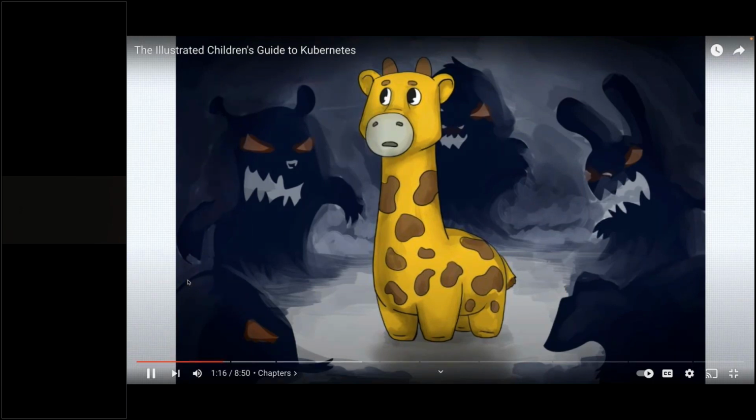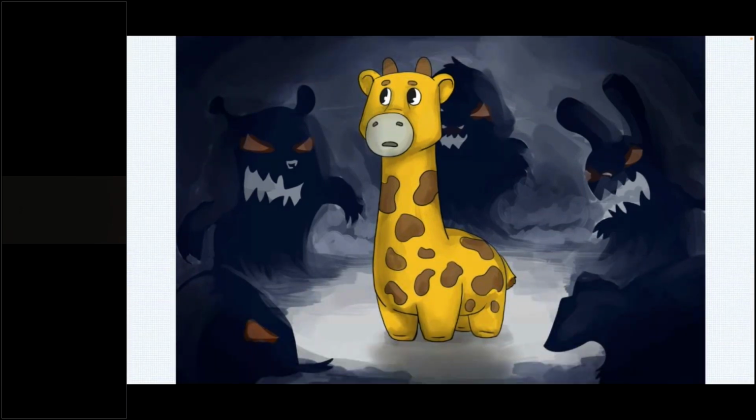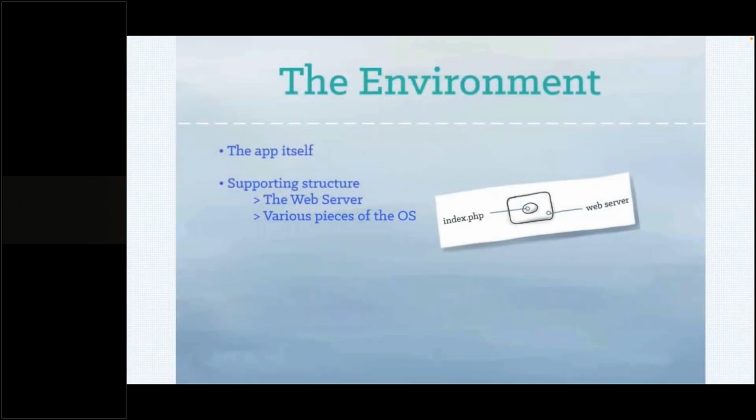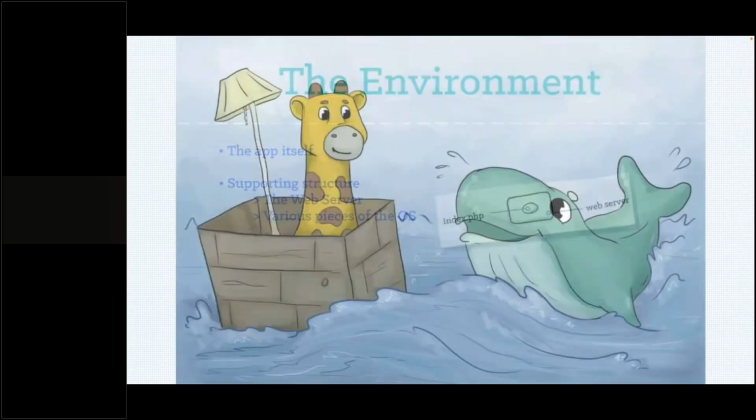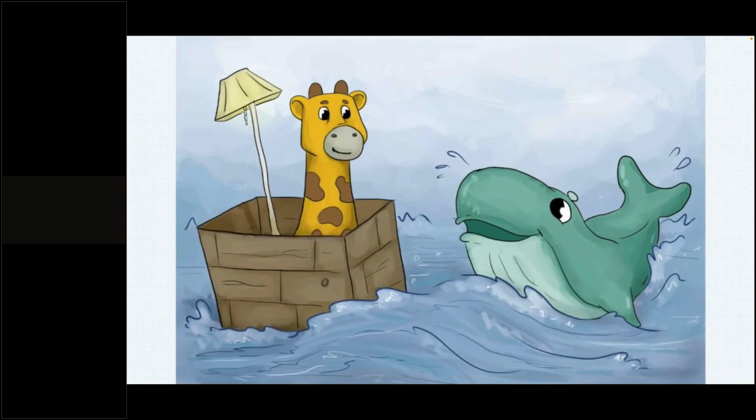I wish she had her own environment, just her and a web server she could call home. An app has an environment that it relies upon to run. For a PHP app, that environment might include a web server, a readable file system, and the PHP engine itself. One day, a kindly whale came along. He suggested that little Fippy might be happier living in a container. And so she moved. The container was nice, but it was a little bit like having a fancy living room floating in the middle of the ocean.